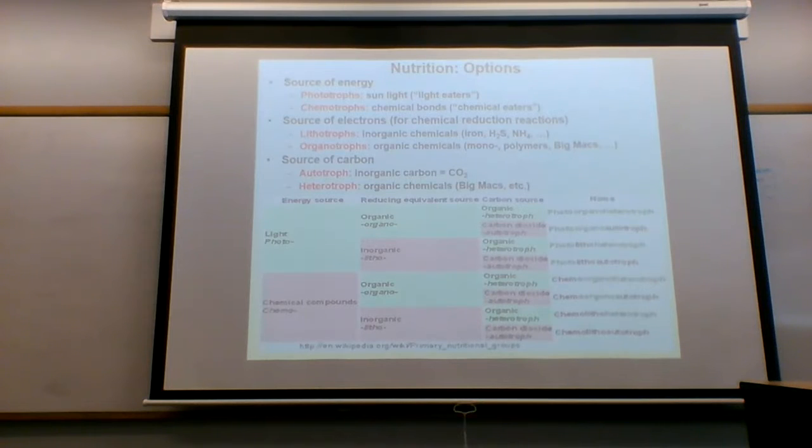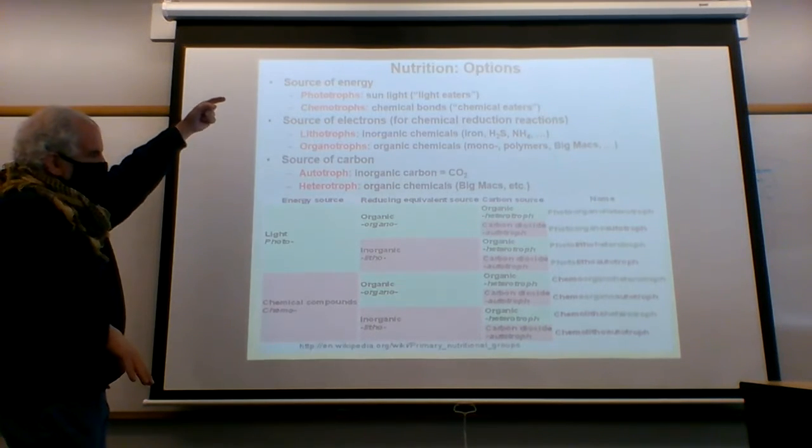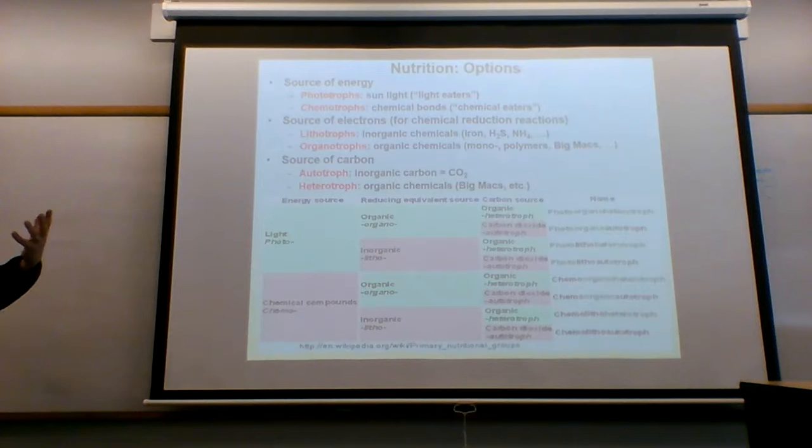But that's one of the things that's kind of hard to get your head around. I mean, yeah, I know plants are getting energy from sunlight, but there's some really weird stuff out there. There are weird organisms out there. So if we break down why you eat, you have to have a source of energy. And in phototrophs, that is sunlight. And so this is guys like plants.